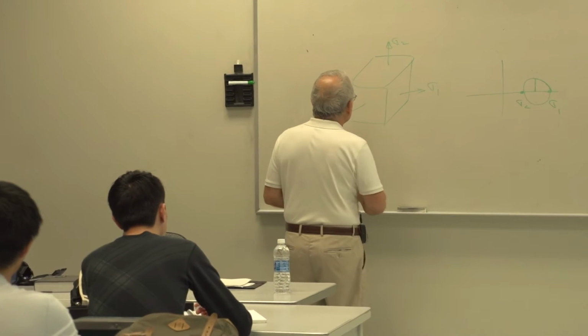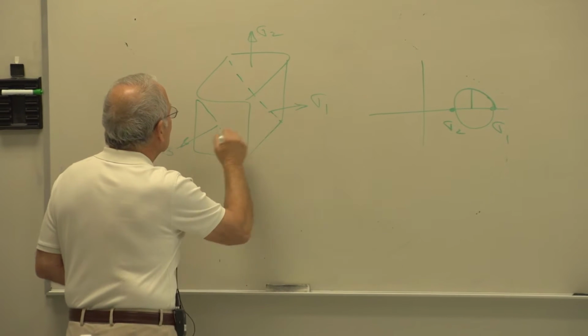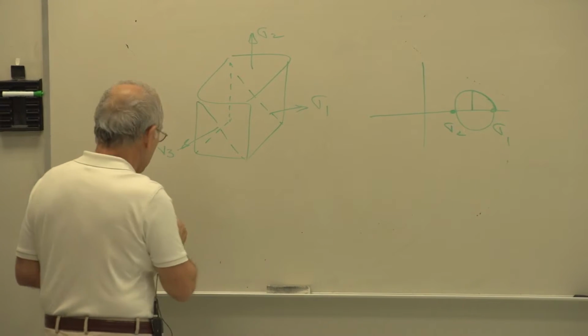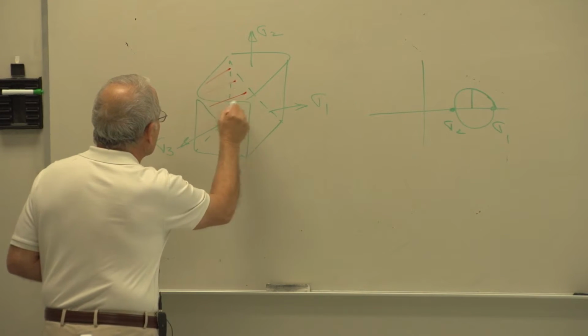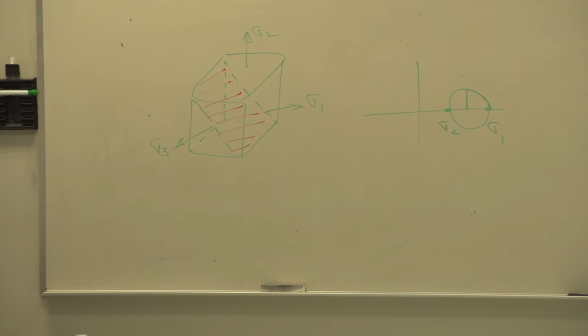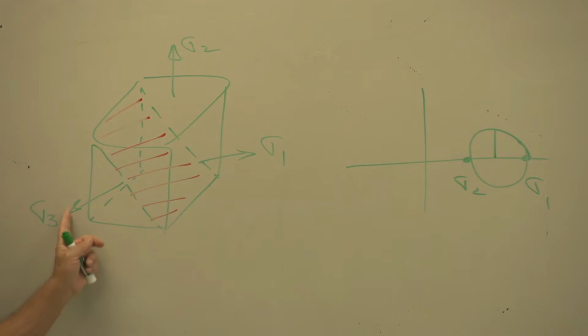45 degrees from the planes of sigma 1 and sigma 2. So here is sigma 1 and sigma 2, so that maximum shear stress acts on this plane. Everybody okay with that? 45 degrees to sigma 1 and sigma 2. The other two possible maximum shear stresses also act at 45 degrees with respect to these two and then these two. So you get three planes, all making 45 degrees with two of the three principal stresses.